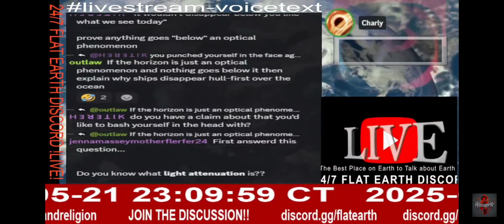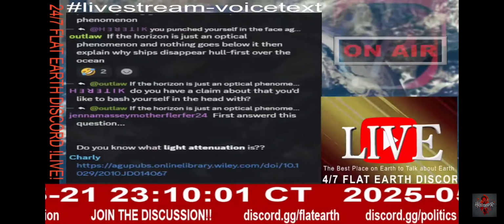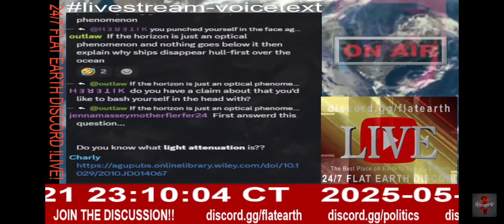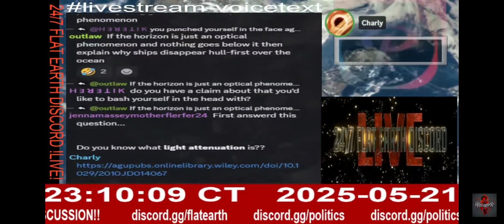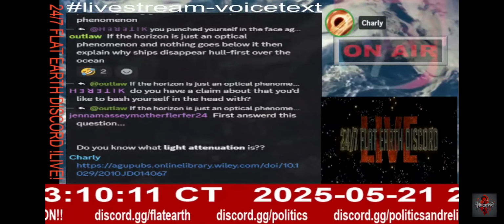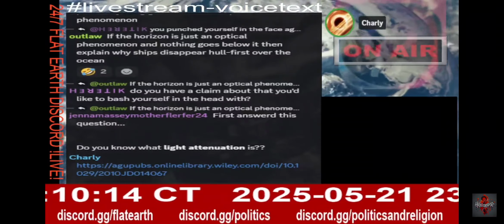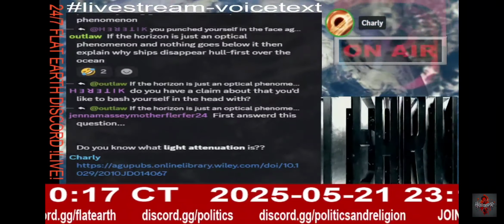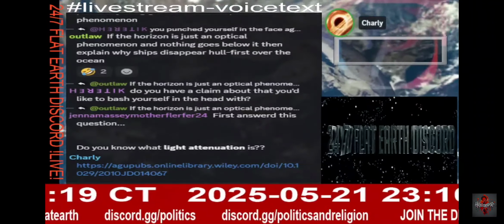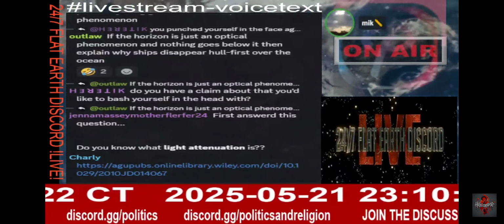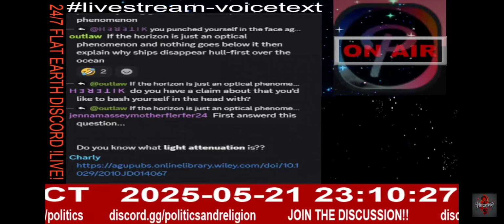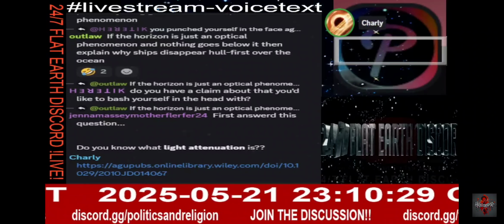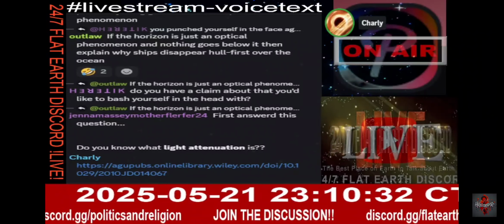So here is the initial reference where I found it. The P is pressure, the T is temperature, and the delta T over delta Z is just the change of temperature per unit change of elevation. Hold on. Here we go. Okay. But let me go to the actual paper, 1936.